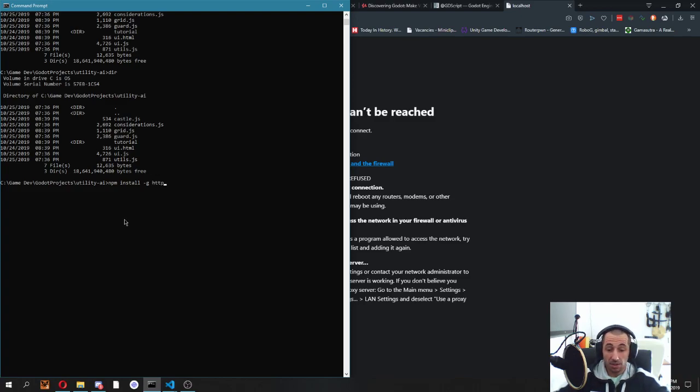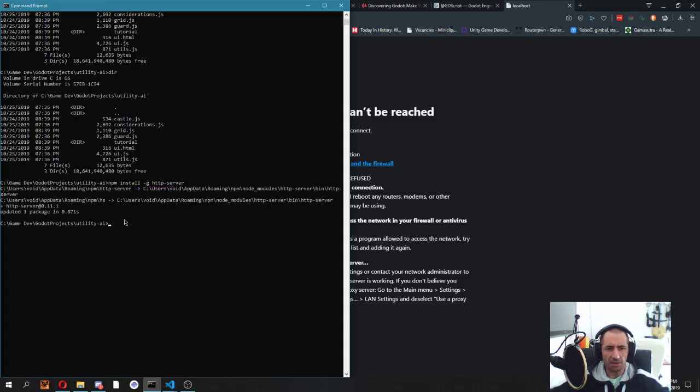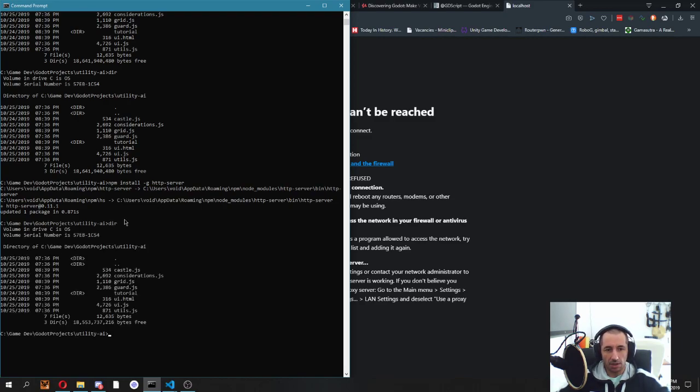And after having node installed, we need to install the HTTP server. I think I already have it installed on my machine, but anyways. So then we go to the folder where we want to run the HTTP server, and we just run http-server.